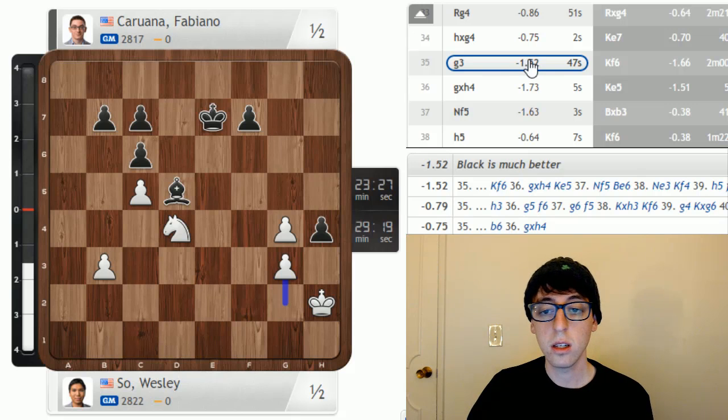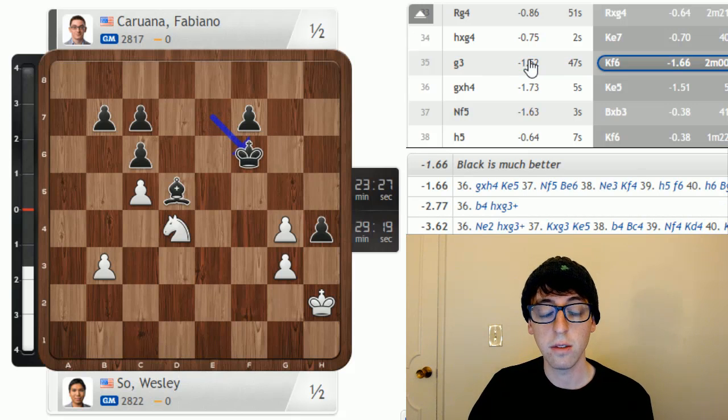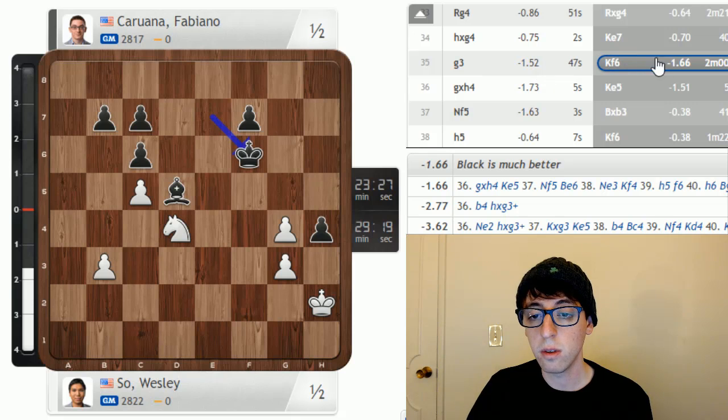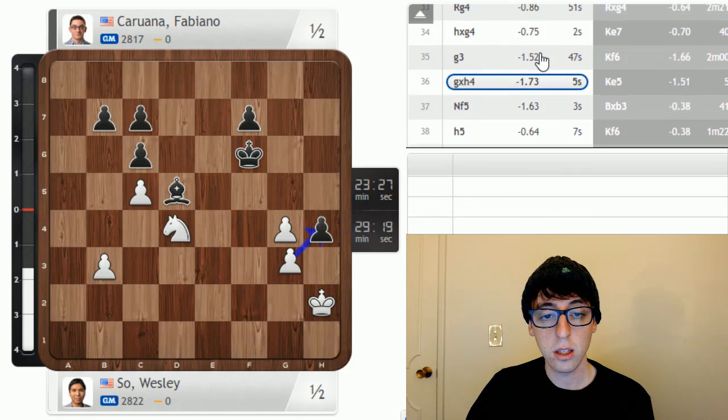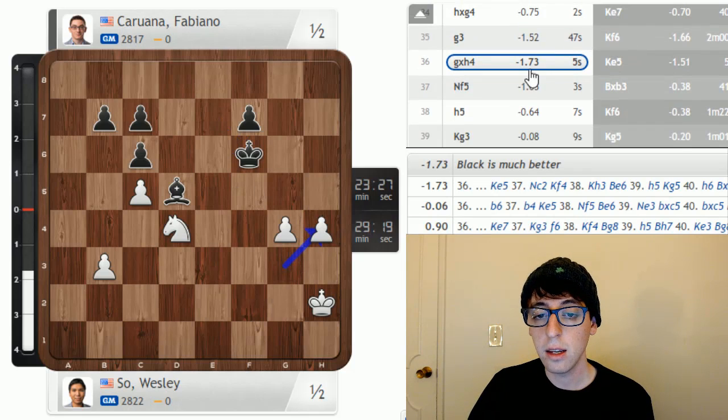And it seems like Wesley So missed the obvious response king f6, which is clearly very good for Black. You see the advantage goes up to 1.66 for Black. And the idea is really clear. Black allows White to just take the pawn for free, and then Black gets a big advantage, minus 1.73.